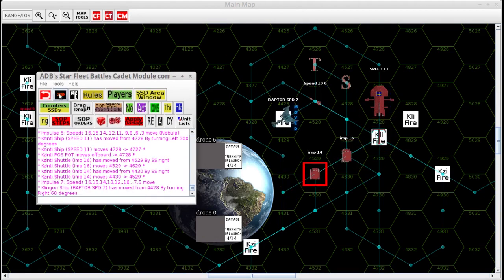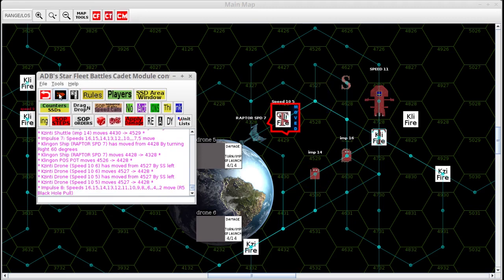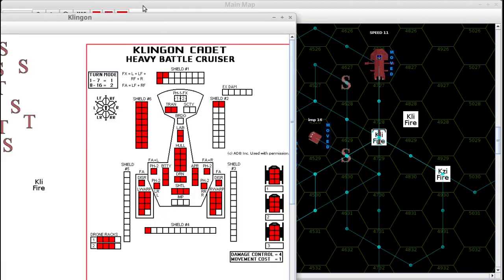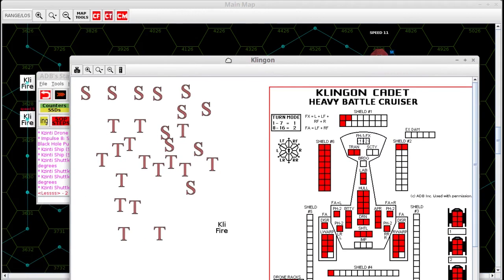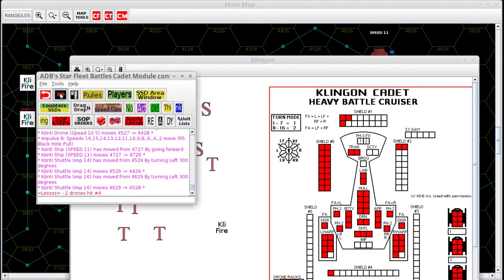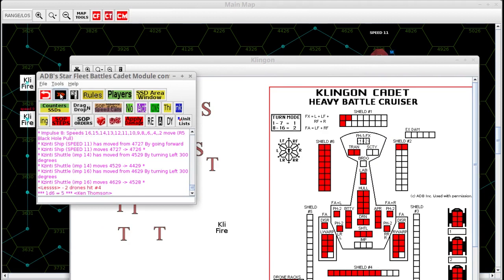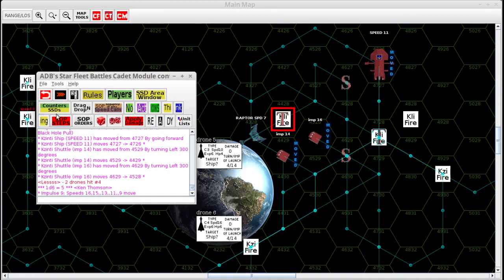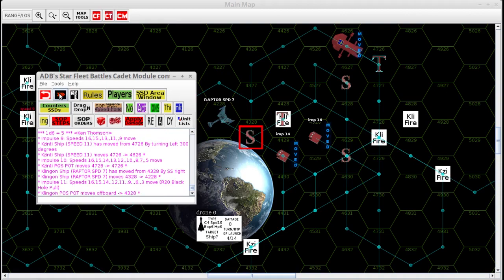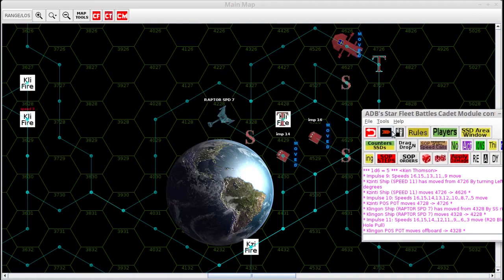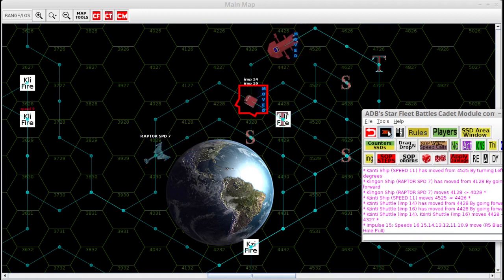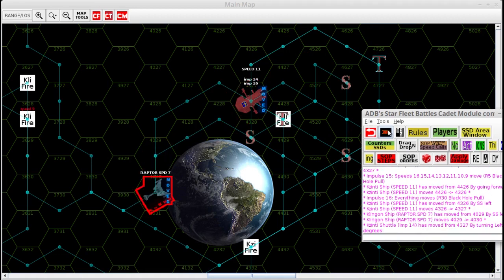And now the Klingon is going to try and limp away and gets hit with 2 drones on his number 4. Which is a pretty up shield for the most part. And does an internal and takes out a weapon. Okay, so that's the end of the turn.